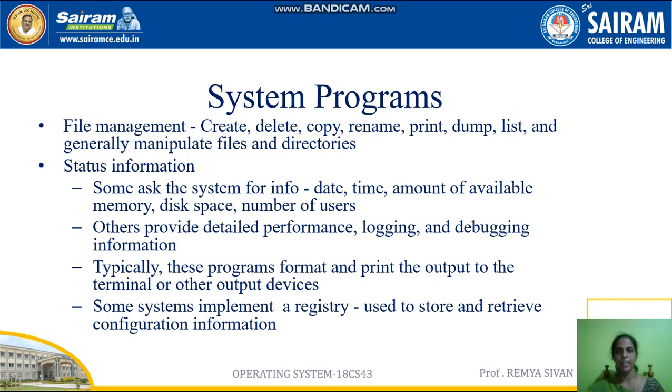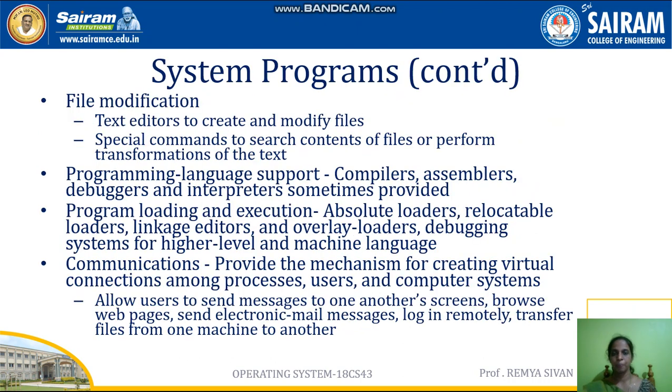File management. To create, delete, copy, rename, print, dump, list, and generally manipulate files and directories, we have system programs. And like the status information, some ask the system for information like date, time, amount of available memory, disk space, number of users. For everything we have system programs like that. Detailed performance details, logging, debugging information. Typically these programs format and print the output to the terminal or other devices. Some systems implement a registry used to store and retrieve configuration information.